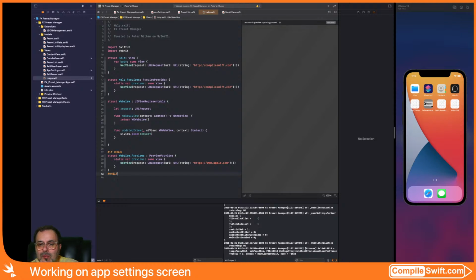Just going to copy in this other bit of code here. URL request, URL string, yada yada yada.